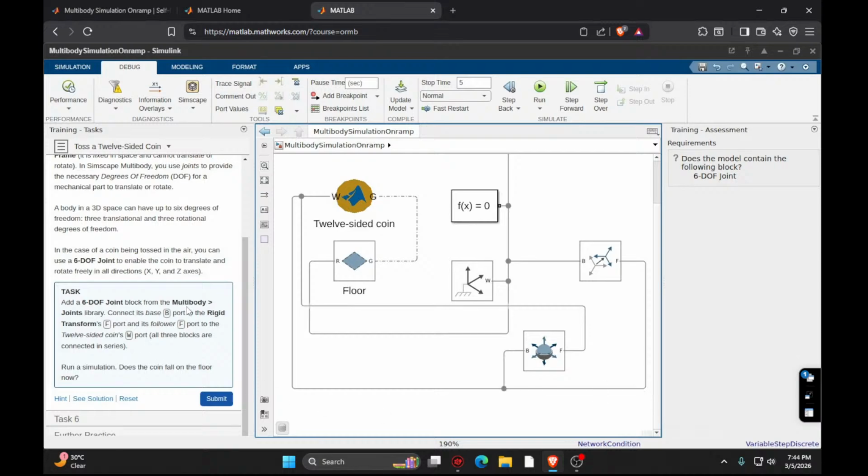Connect its base B port to the rigid body F. Yes.